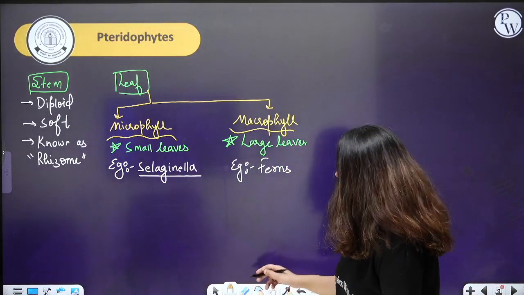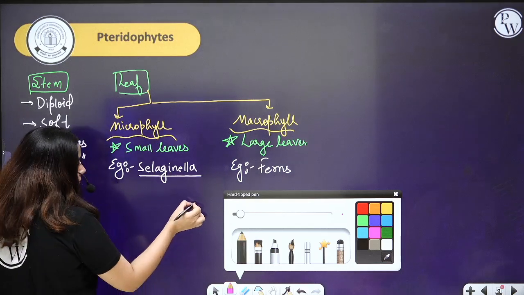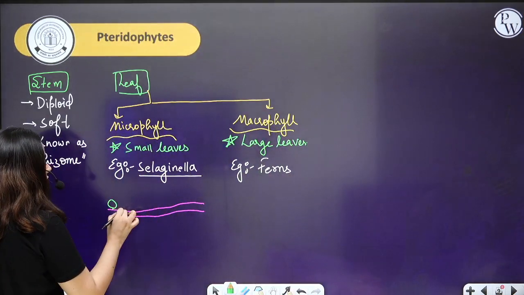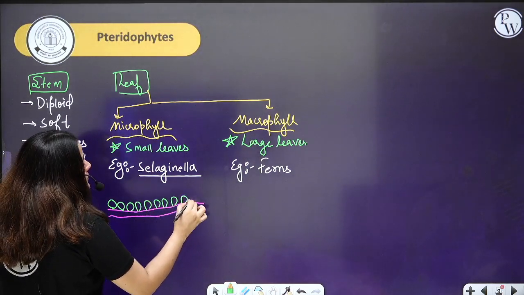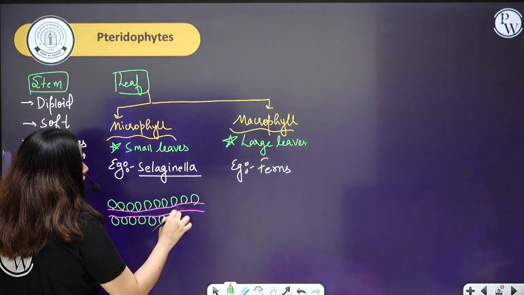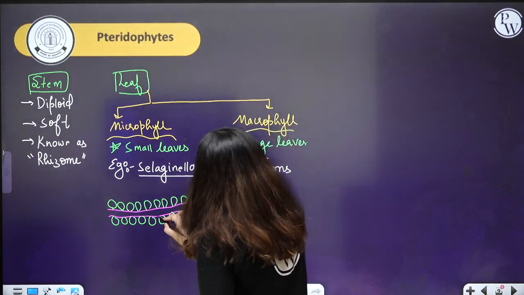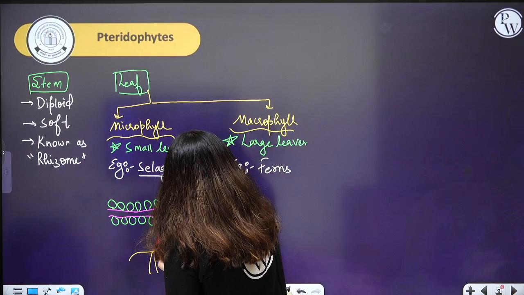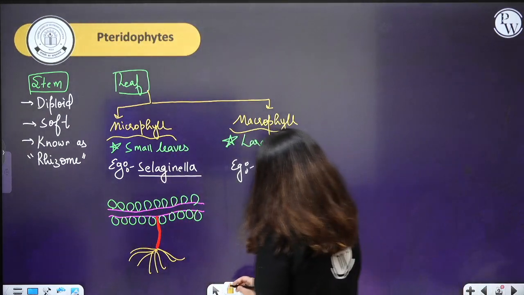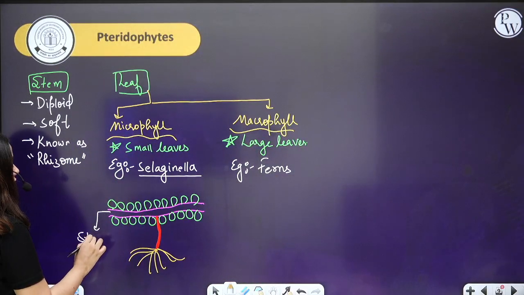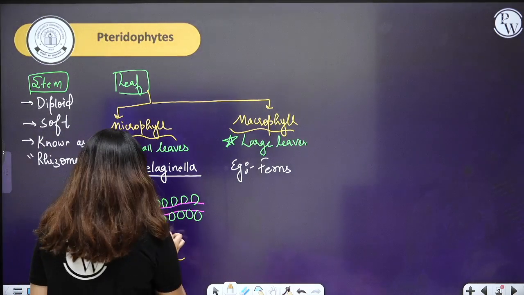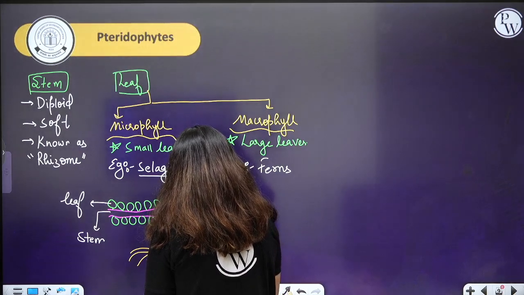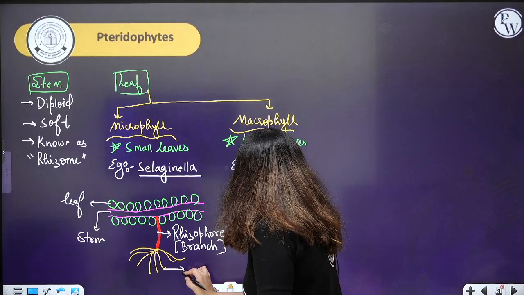They look beautiful, right? So Selaginella, I'll draw a diagram of Selaginella here. This is the stem of Selaginella. Very soft, and above which you can see small, small leaves. These are leaves, and from the stem you can see a branch protruding, and from that branch you can see roots. So their roots are growing, coming out from the stem, right? So I'll label it. This is the stem, beta. These are leaf, and this is rhizophore, special branch. Branch of stem, and from branch of stem, roots are formed.